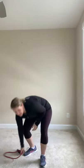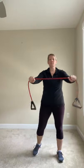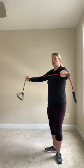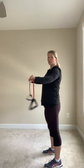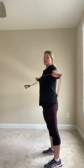Rest. Grab your band. We're halfway through this set. We've got two more of each of those. Band pulls. Stretch that band. Left. Stretching our bands. Relax the shoulders down so they're not up here at our ears. Down here. Rest.